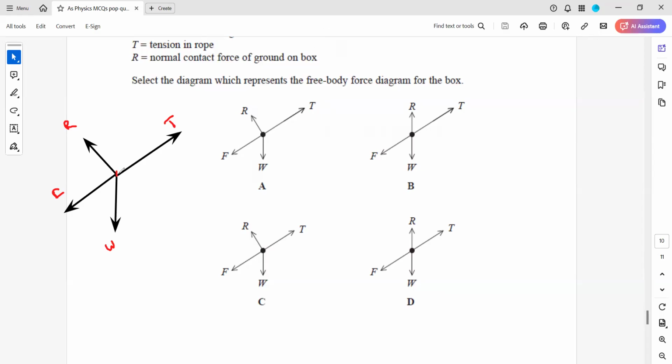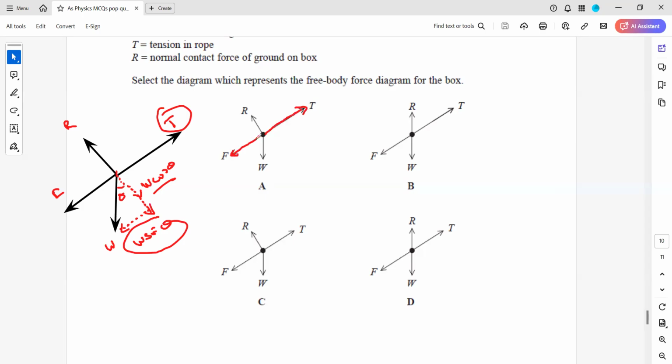You can resolve any one of them into components. If you resolve the weight into components, the weight will have two components. One component of the weight, which is with an angle, will be W cosine theta. This W cosine theta will balance the R. And another component will be W sine theta, which is forcing this object to slide. So W sine theta and friction are the two forces which are balancing the tension, T. That's why we did not draw the same length for the tension and the friction.